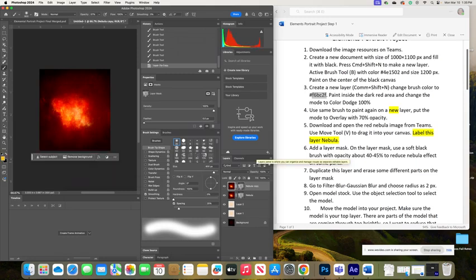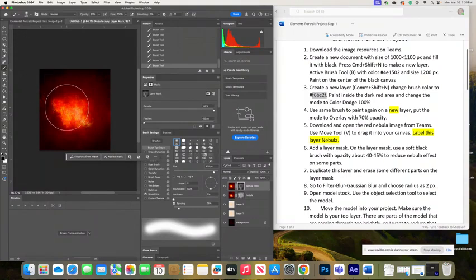I'm going to duplicate this layer and do the same thing again. But for some reason, when you duplicate it, you're going to notice that it puts that color in the beginning or in the foreground again. So I'll hit D, and then on my layer mask, I'm going to again kind of fade out the edges a little bit and a little bit more in the center.